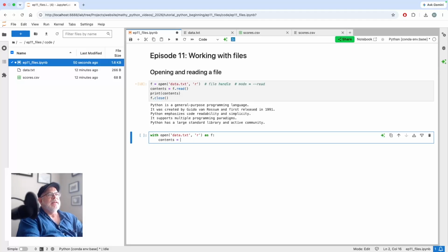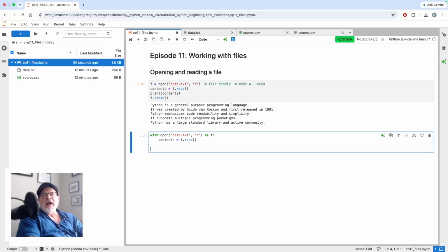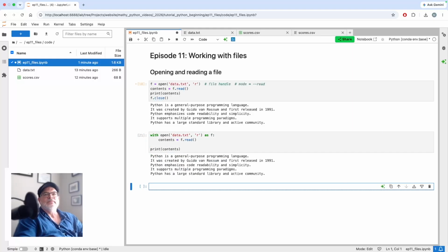Then we say contents is f.read. Contents is in memory. I don't need the file handle anymore. So I can print contents. When the with block ends, Python closes the file for you, even if something goes wrong inside of the block. With is a lot safer, so I'd recommend you use the with.